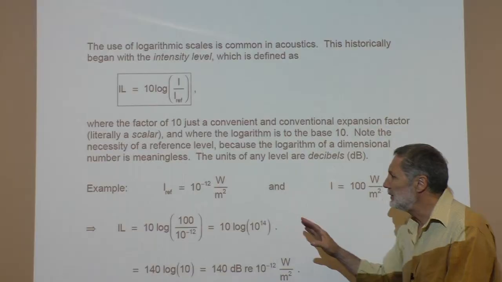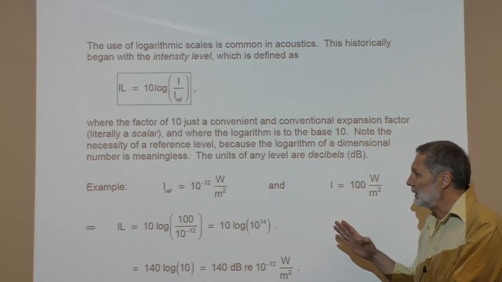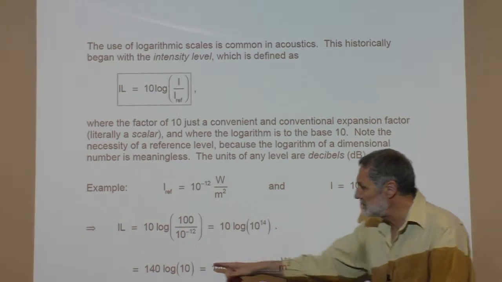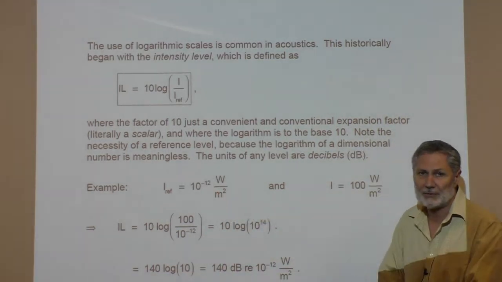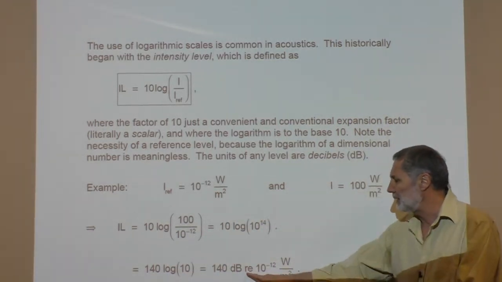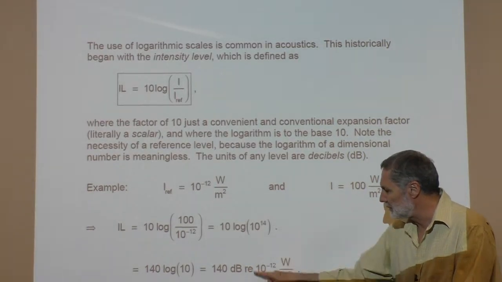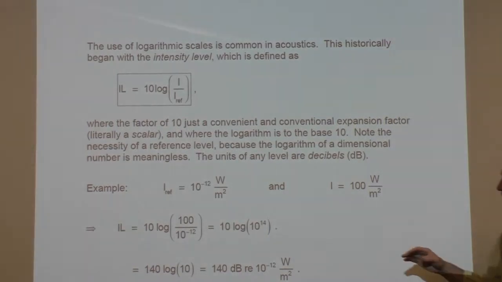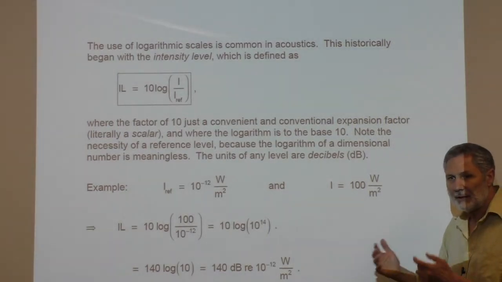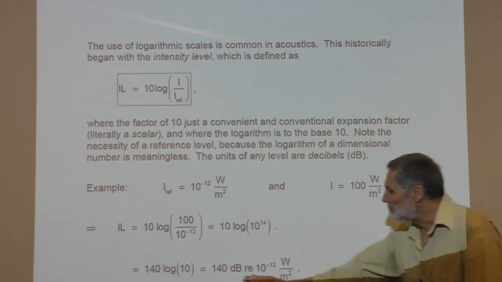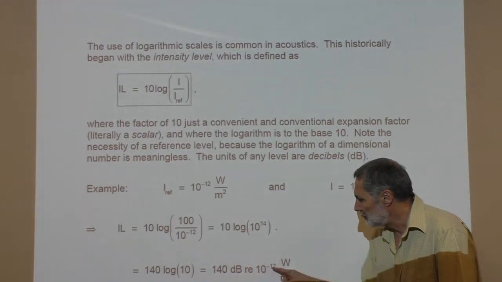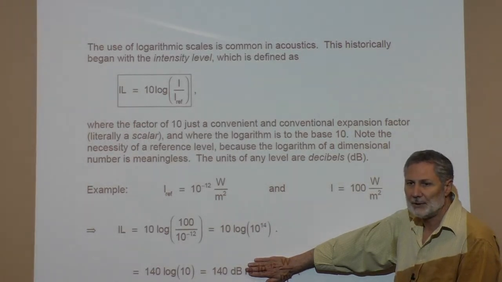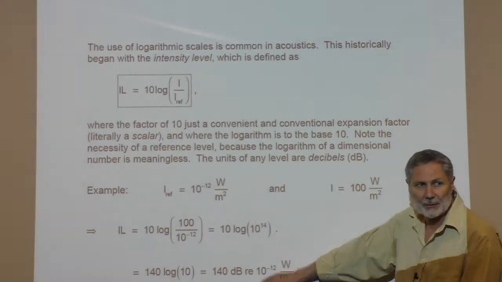But to be sure what the reference level is, people even do this, even when there's a very strong convention. They'll put this just to be absolutely sure, because this number clearly depends upon the reference level. So you can write it RE, standing for reference, and then whatever the reference level is. Typically, in a report or a paper, any kind of writing, they'll write this first, and then thereafter they won't put it. It'll be clear that it's the same as before.